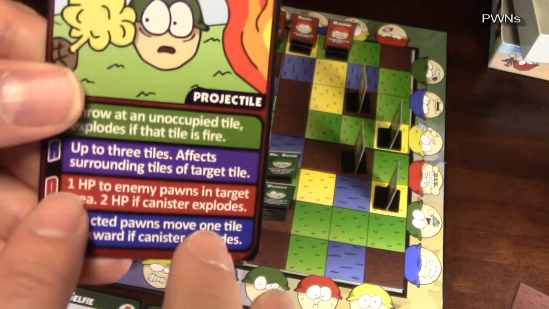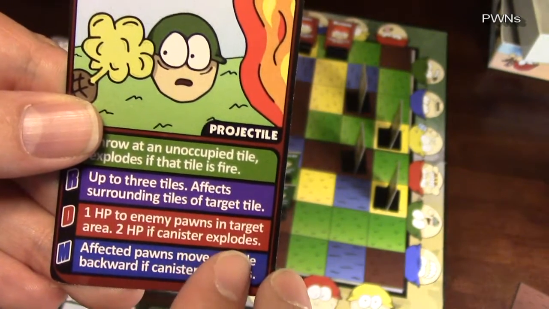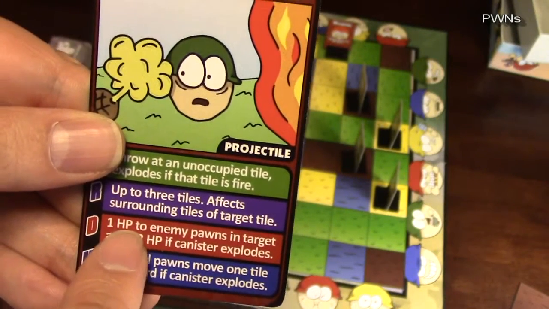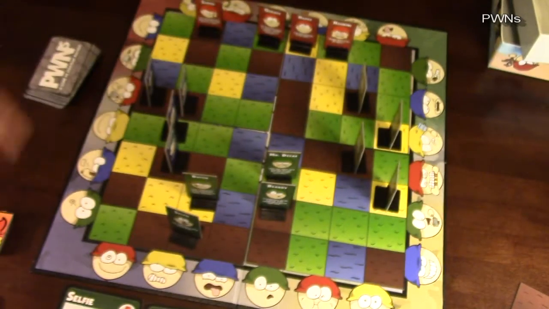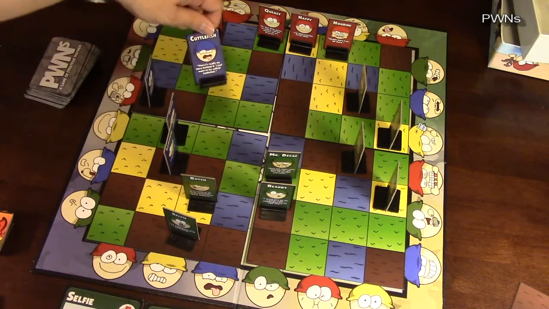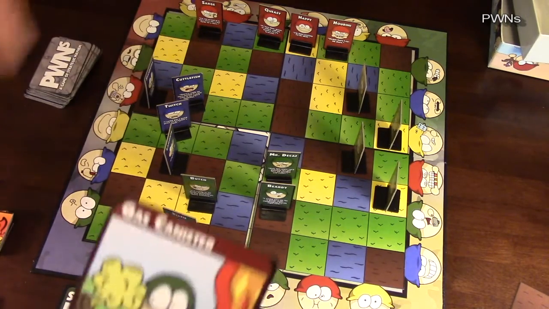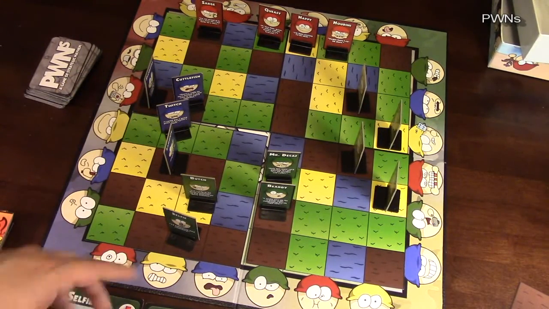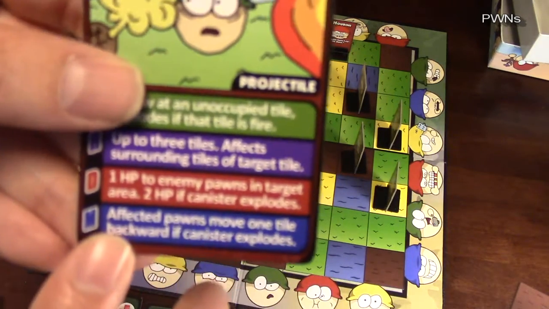Then the damage. 1 hit point to enemy pawns in the target area, 2 hit points if the canister explodes. Well, the canister didn't explode, so it's just going to do this damage first. So 1 hit point to enemy pawns in the target area. This is targeting all the surrounding tiles of the target tile. So this one is going to affect here, all here. It's also going to affect these 2 pawns. So Cuttlefish and Twitch are both going to get blasted with this gas canister. They're both going to take 1 point of damage each. And the player who has those will mark that onto their player boards. Then you go on to movement.